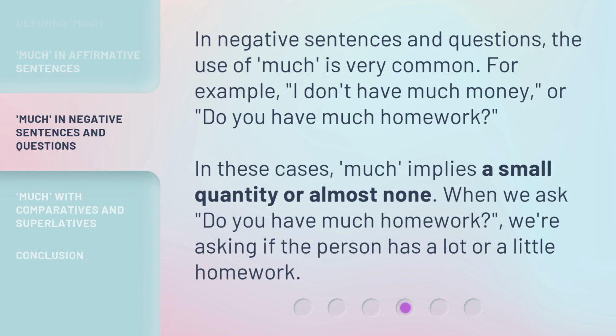In negative sentences and questions, the use of much is very common. For example, "I don't have much money," or "Do you have much homework?" In these cases, much implies a small quantity or almost none. When we ask, "Do you have much homework?" we're asking if the person has a lot or a little homework.